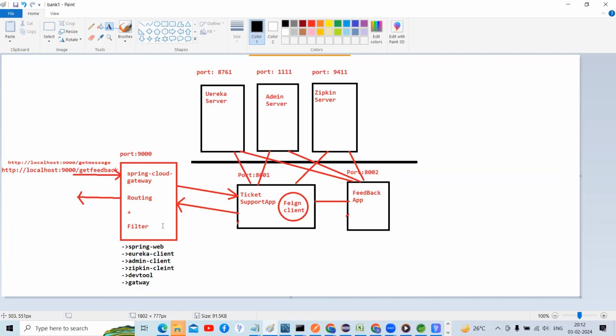Filtering is where we implement the token, right? We can implement security-related things inside the filters only. We are not able to provide security for all the backend APIs. If we provide security at the API gateway, then whether a request is valid or not is checked inside the API gateway only. That concept also we will see later.